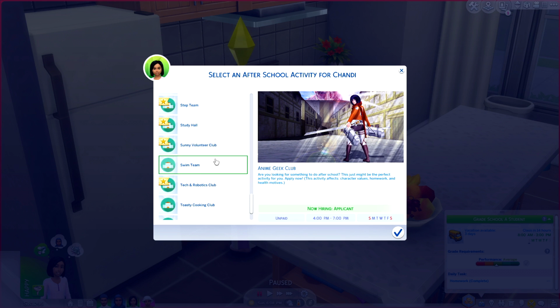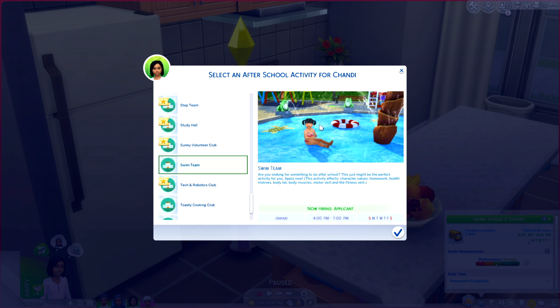So, I'm not going to lie, I definitely feel like Chandy would be interested in swim team, and I think it's really cute that all of these icons are sim related. That is one of my biggest pet peeves, when icons are not Sims related, but that is just me being an MM player. I'm sure a lot of people don't care, but I do.